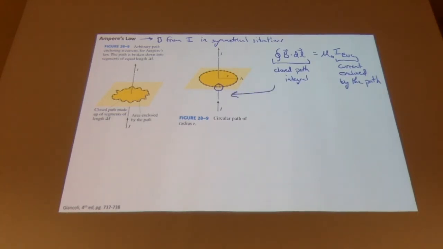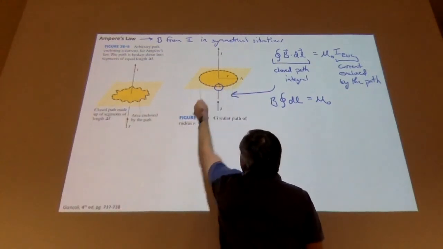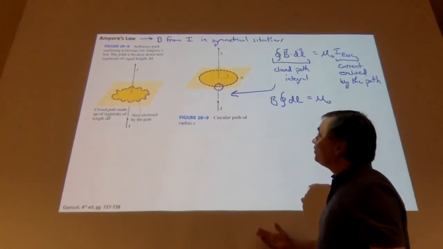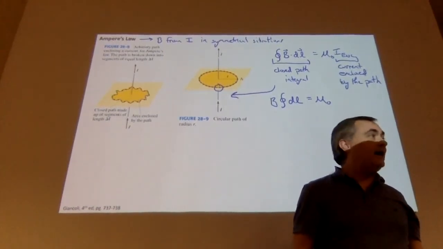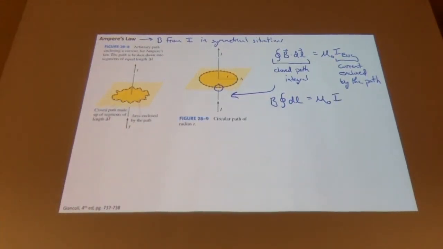So let's evaluate it for that. Everywhere along the path, the magnetic field is constant, so I'm going to take it out of the integral. So I have just the integral of dl. On the right side, the current enclosed by the path: you look at how much current is inside that loop, inside that circle. Looking back at the diagram, the only current anywhere inside there is the current I. So the current enclosed is I, so we just write I. That's not too bad so far.